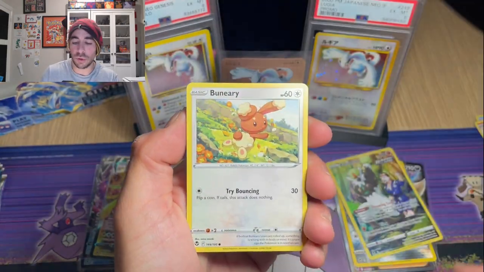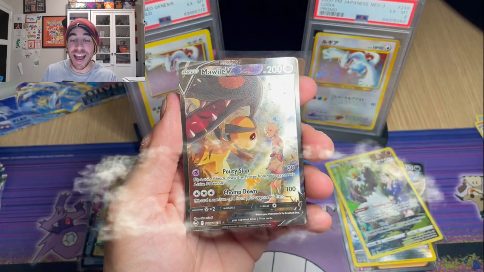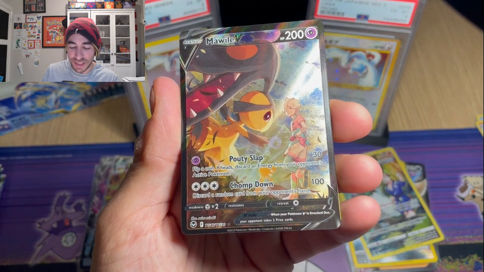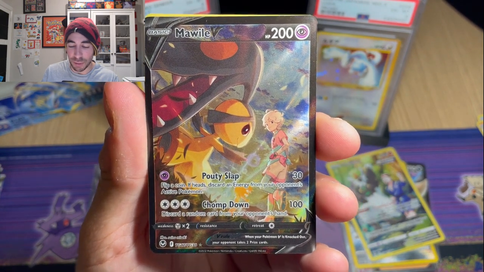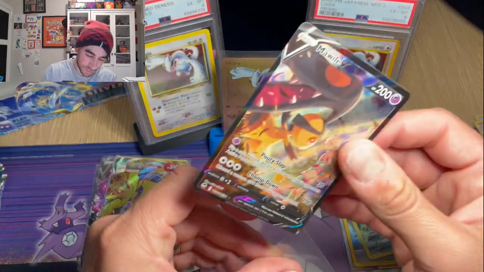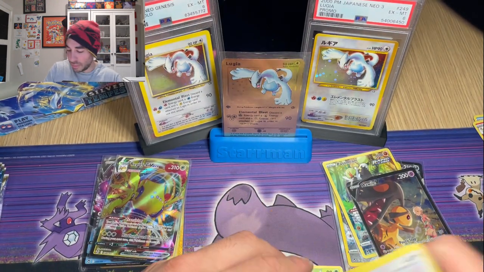Here we go. Crocoron. We've got Fuecoco, Dreepy, Fanfy, Fletching, Chimeko. Hey, hey, hey! Mawile V! Trainer Gallery. Number 17 out of 30. That is sick. Look at that. That is awesome. Mawile. Play Rough and Chomp Down. Yo. Right side. Come on. Come on, boys. We are pulling some sick cards.